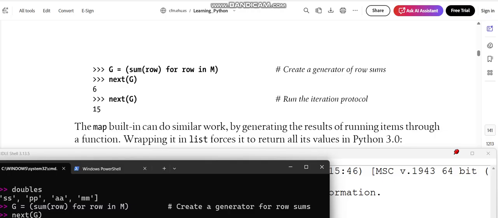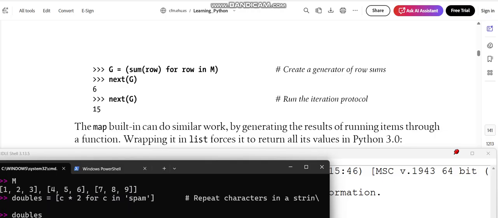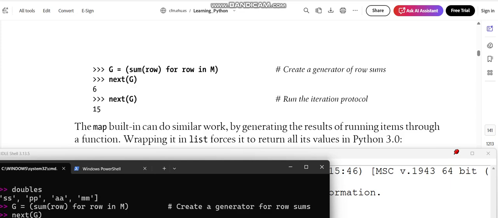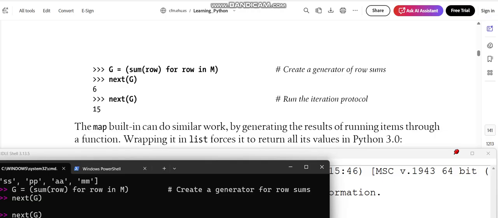We can see now it is 6. Similarly next of G, it will add the second row. 4 plus 5 is 9, 9 plus 6 is 15. So next of G is 15.